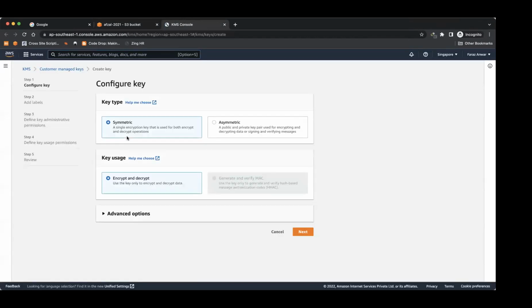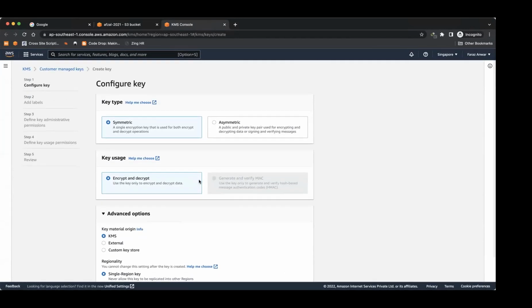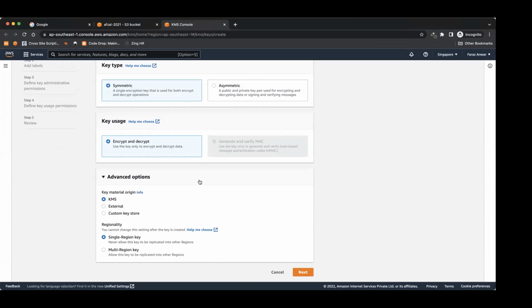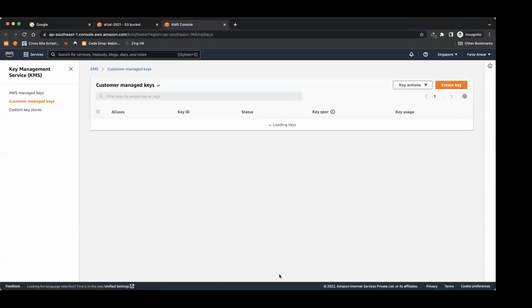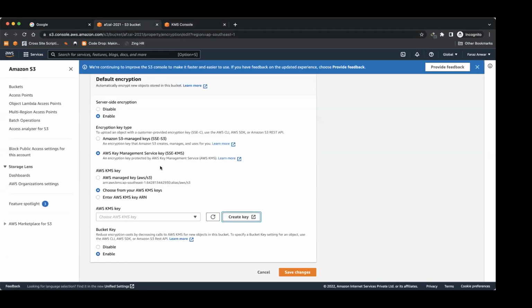You need to be an expert in different encryption algorithms. You would need knowledge about symmetric algorithms, asymmetric keys, encrypt and decrypt options, and several other things you should be well aware of. If you know these things, you can create the key and then use it. Once the keys are created, you can go back, choose from the list, and use your own key to encrypt the data.